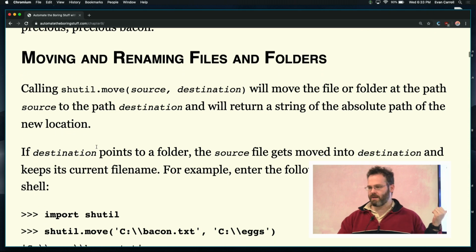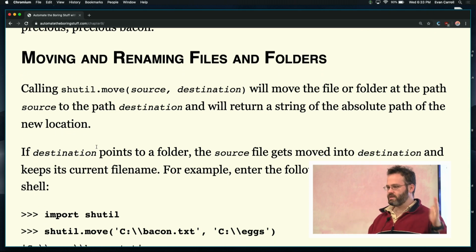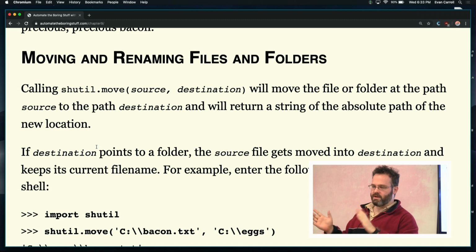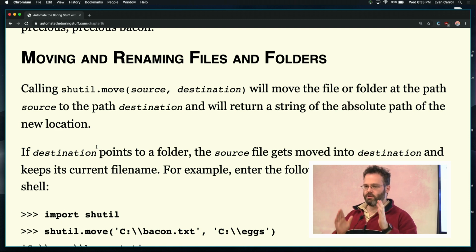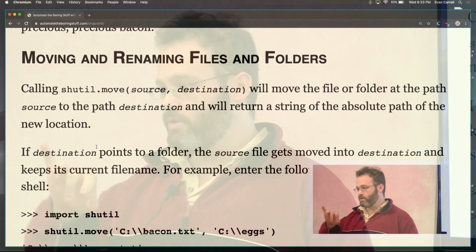shutil.move, right? So when you copy a file, you're actually making a copy of it. When you move a file, you copy the file and then you delete the original, right? Or you rename the file to a new name. It can be implemented either way. But when you move the file, you lose the original one. No matter what happens, it's no longer there. When you copy a file, it is there. So it takes the same syntax as copy. There's really nothing new or exciting there. Move is move, copy is copy, move loses the original.